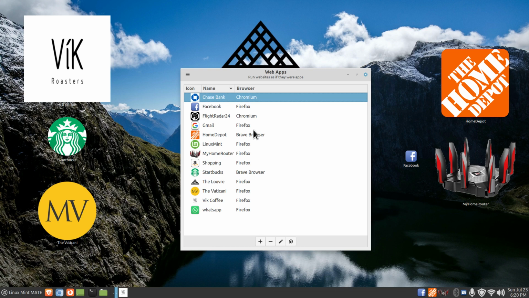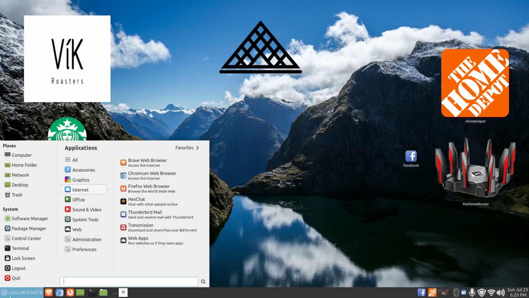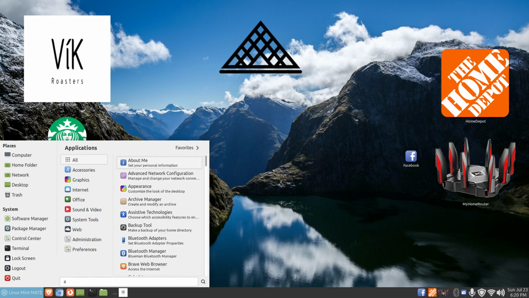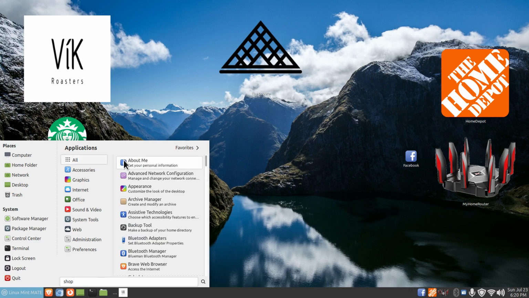It took me longer to explain how to do this icon. Now, why did it move that all the way down here? Because I didn't call it Amazon. This is alphabetical. So now it's called shopping. I'm not even going to test it. I'm just going to walk over to my Mate menu and type AMA. And it found shopping. Or I could do it this way. S-H-O-P for shopping. Now, there's a couple of things to be aware of. Let me try this one more time because I'm flipping around.